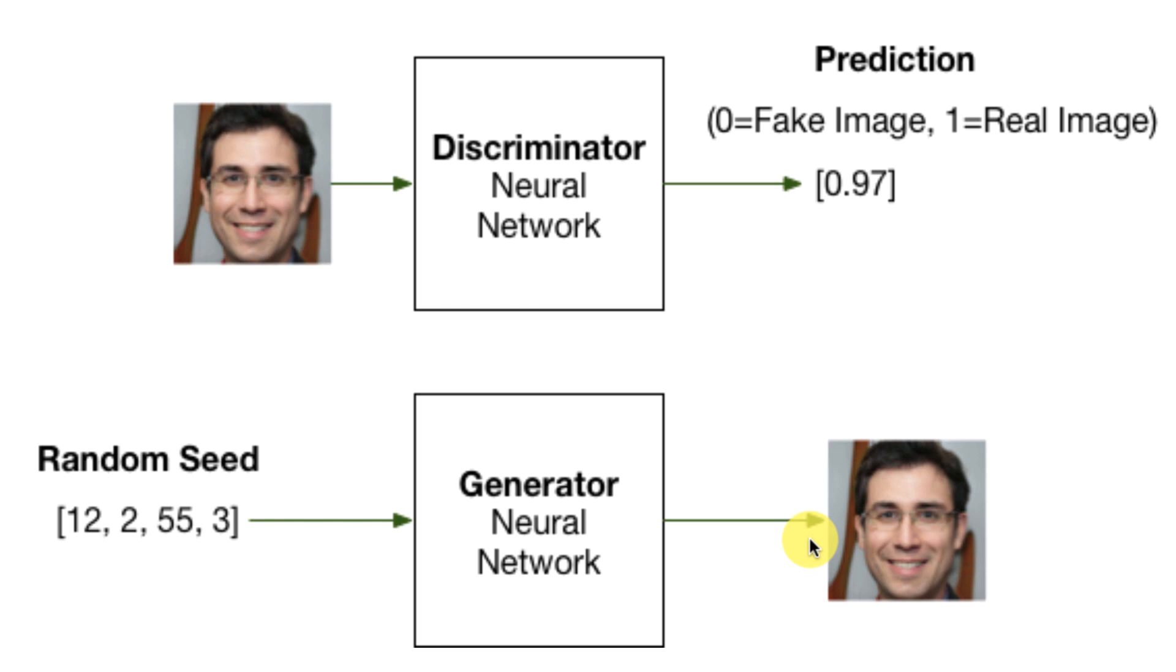For the discriminator, this neural network has only one job in the world. It is used to tell if the input to it is real or not real. Here we have an image coming into it. I'm using this as though it's a real image, but this is actually something I created with StyleGAN.